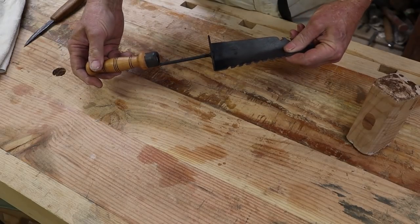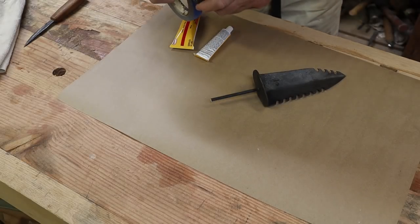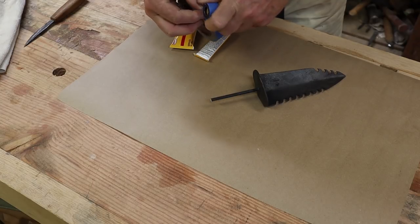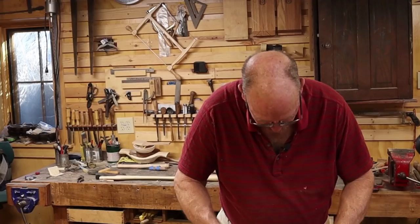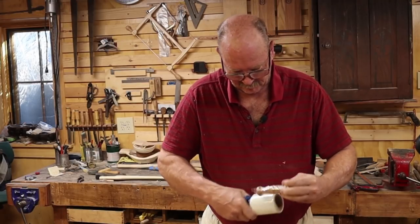The next thing is going to be some epoxy in there. And I want to make sure that I don't get epoxy all over the handle. So I'm going to start with a little bit of masking tape right there. And some shrink wrap really helps guarantee the handle stays clean.